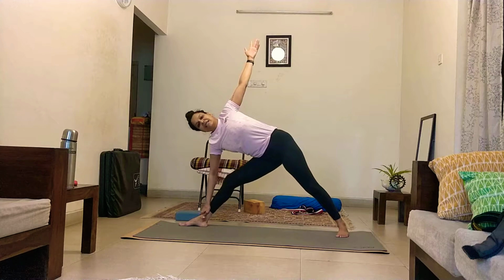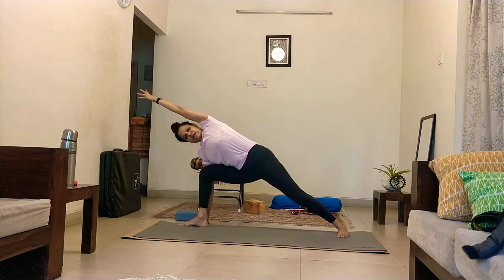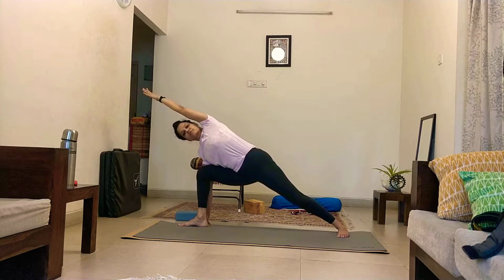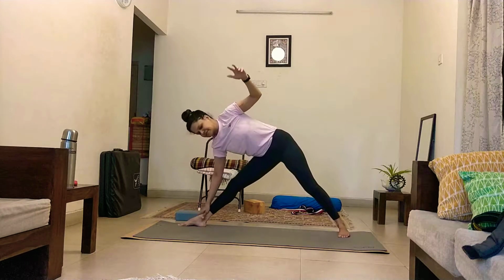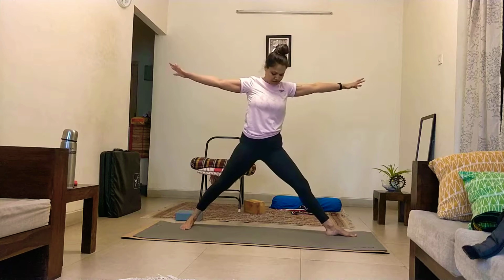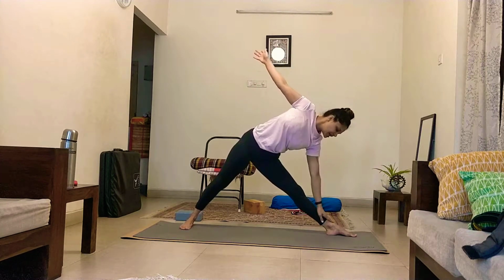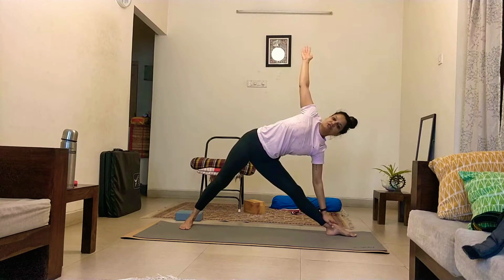From here, bend the right leg, come into your Parsvottanasana. Yes. Now once again, go back into Trikonasana. Hold your ankles. Good. Come up. Right leg in, left leg out. Again, go down. Reach out, go down. Hold your ankle. Stay here. Keep pushing the hip forward. Stay.